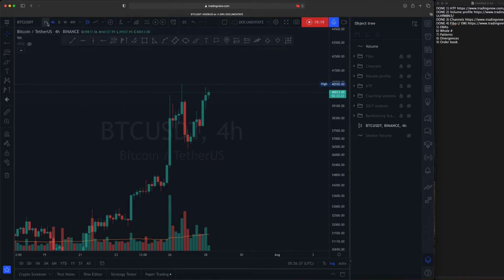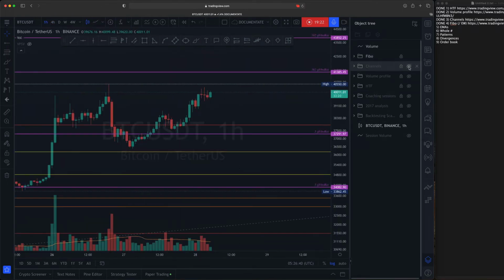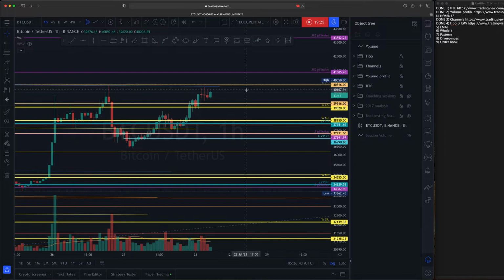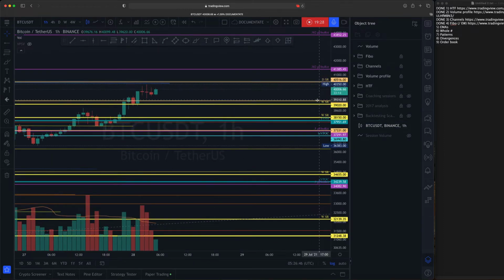For example, if we are trading the 1 hour, we're here, we can add everything and we see confluence points and the daily, the weekly, so probably it could bounce on the weekly. We also have a global, naked point of control, so this one could also be touched. If we are long biased, we could wait until it hits one of these levels, or even DCA, and just take a long there. Alright, this is the first part, and I'm going to record the second part right about now.